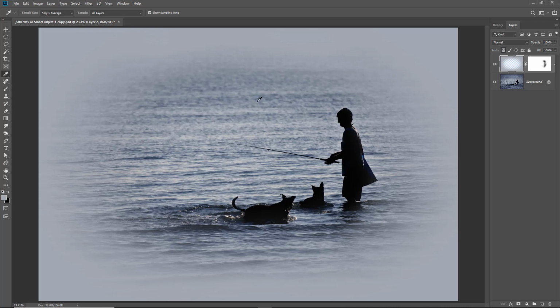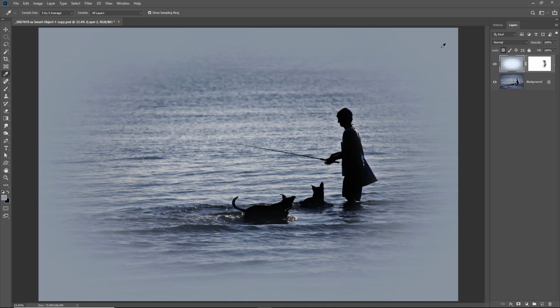I've still got the eyedropper tool. Let me try a slightly darker blue, Ctrl+Backspace. That works a lot better, doesn't it? And of course we could always use levels or hue and saturation to adjust it still further. Now here's another thought with our vignette. Anytime we add computer generated color to an image, the one thing the computer generated color doesn't have is pixels, so it can look a little bit smooth and unnatural.